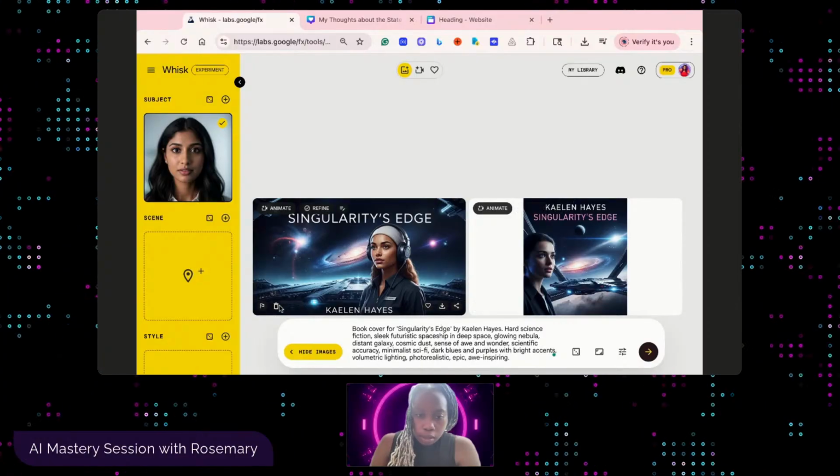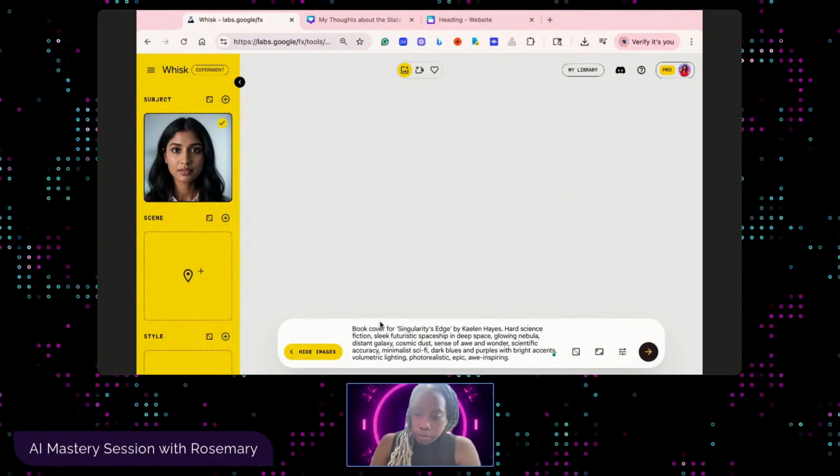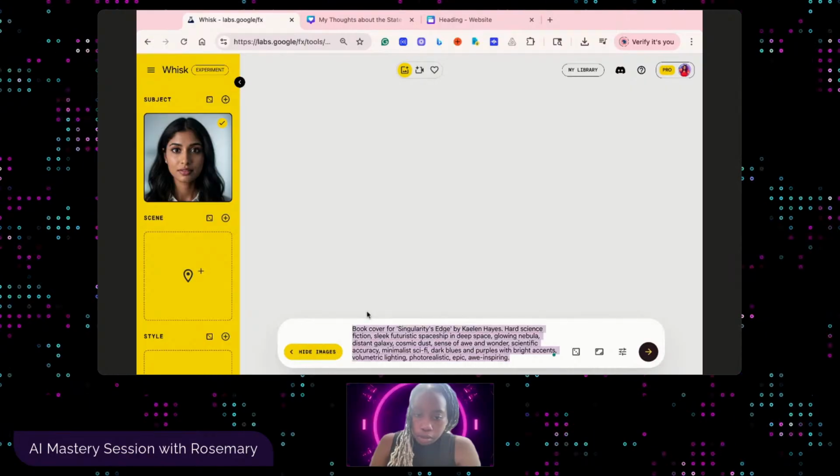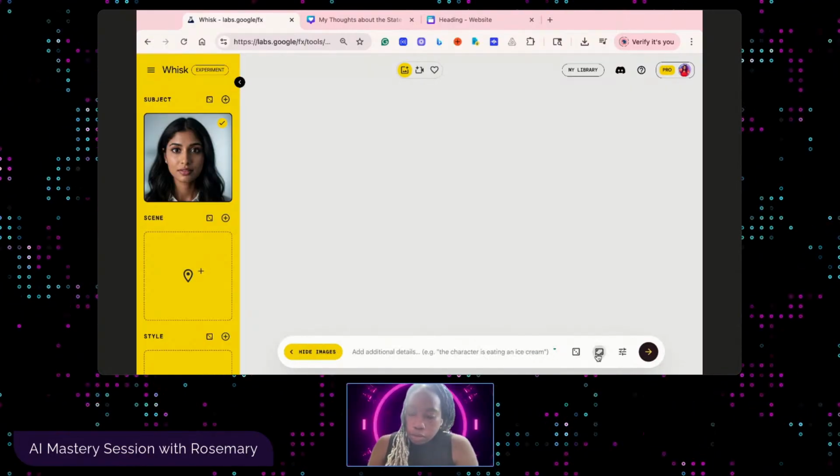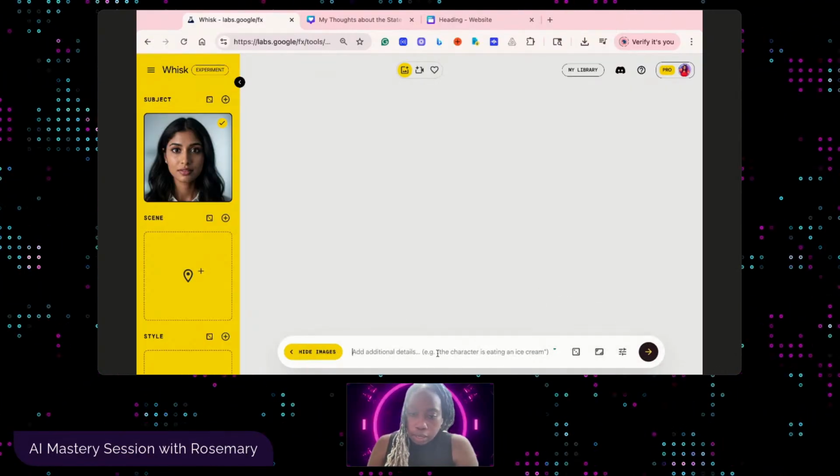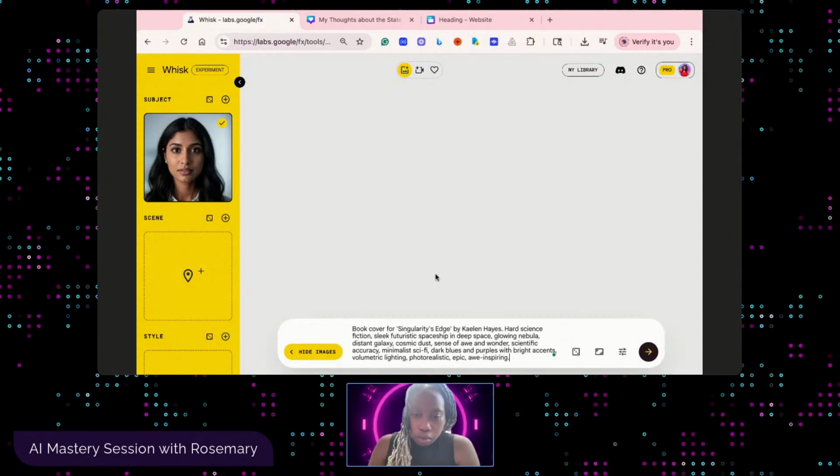Well, I gotta do both of these because first and foremost, the sizing is off. 9 by 16.